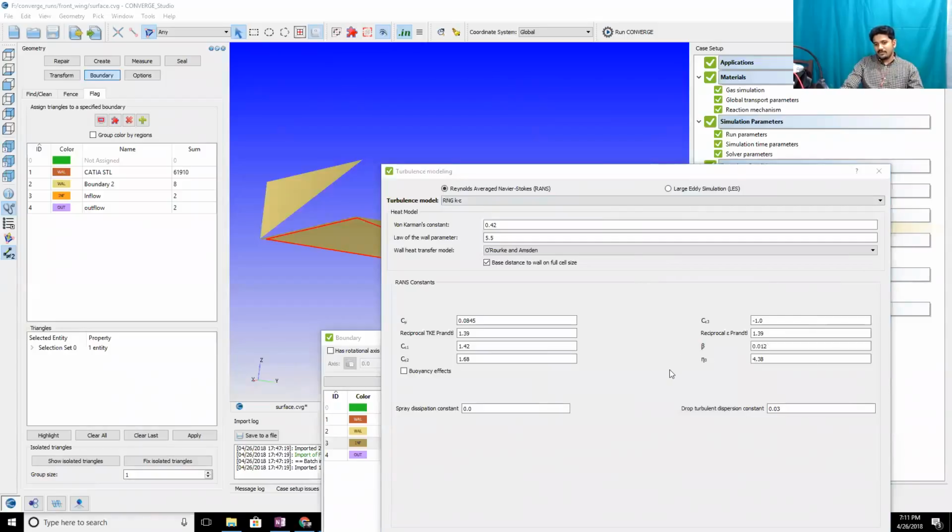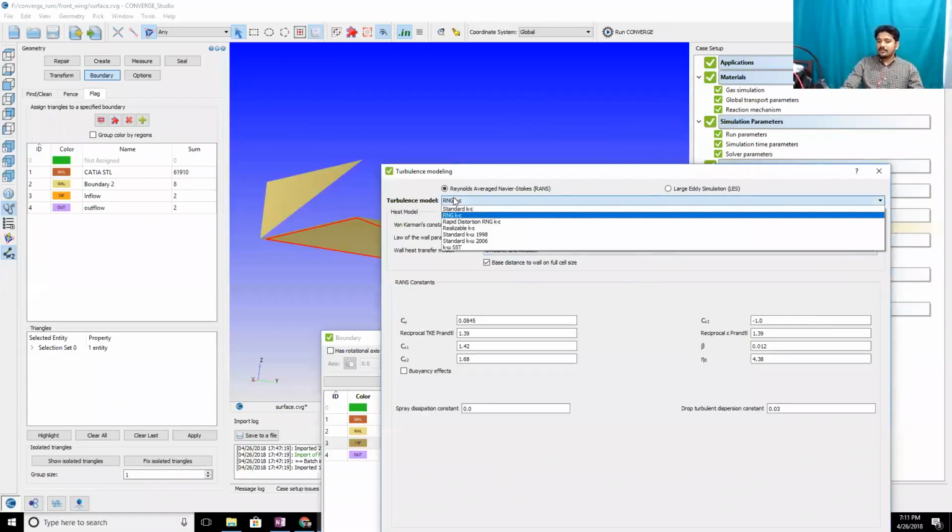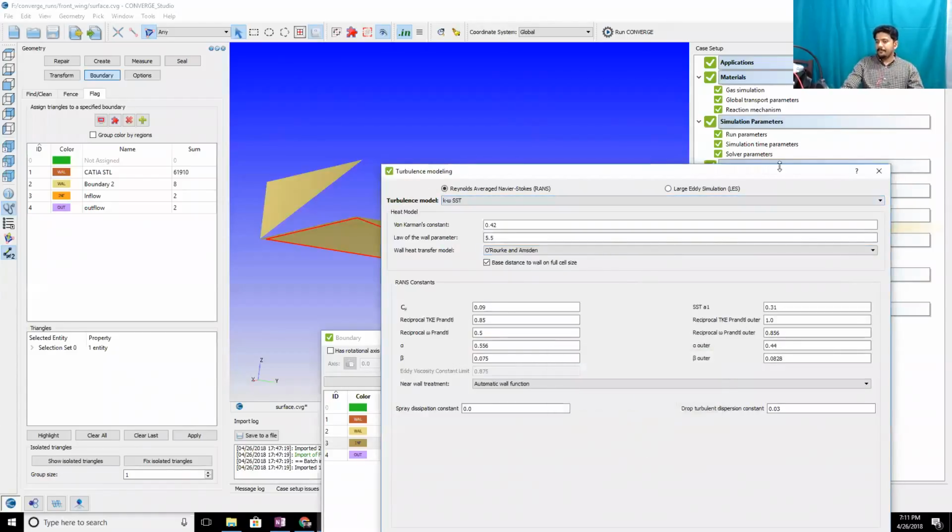No, it doesn't depend on Y plus. Like I said, K epsilon is a high Reynolds number model, right? And it does not have terms for taking into account adverse pressure gradient, which will always occur in external flows. So in this case, it's better to use K omega SST, right? I can use this, but remember with K omega SST, my grid needs to be highly refined. I need to get up to Y plus of 1, or if I'm using automatic wall function, that is where I have a benefit. K omega SST has something called automatic wall function, meaning even if your mesh is too refined, it's not a problem, because the model is a lower Reynolds number model, so it can handle that.